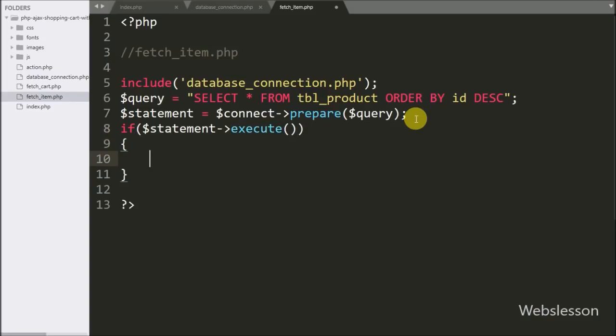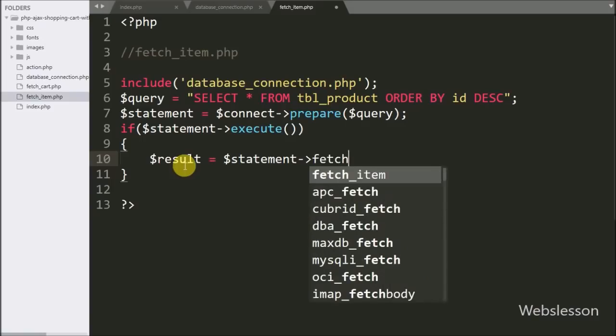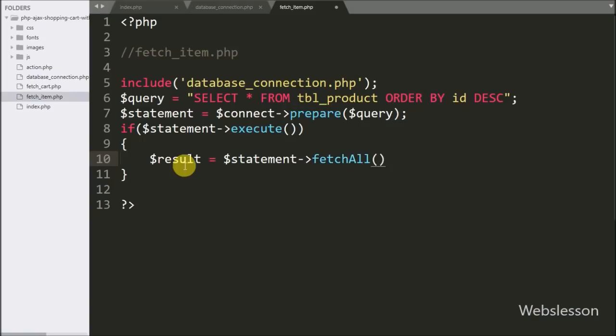If the query runs successfully then it will execute the if block of code. Under this block we have written $result variable equal to $statement variable with fetchAll method. This method will fetch the query execution result and store it under this $result variable.